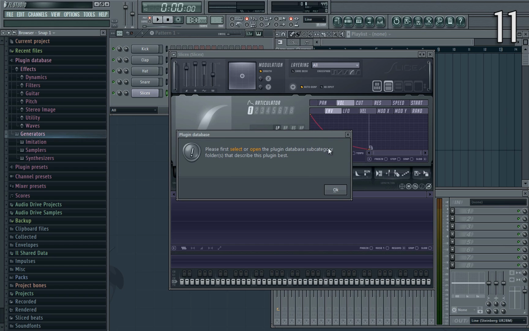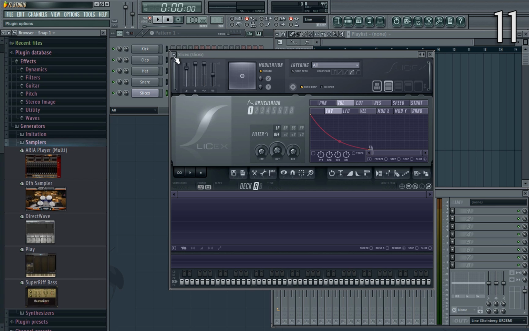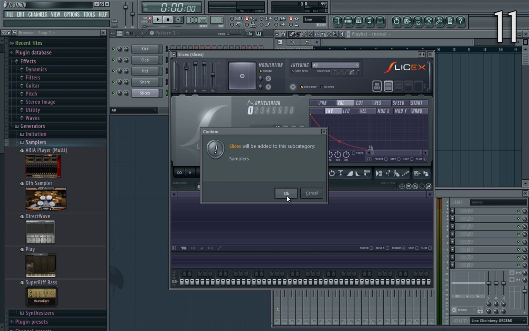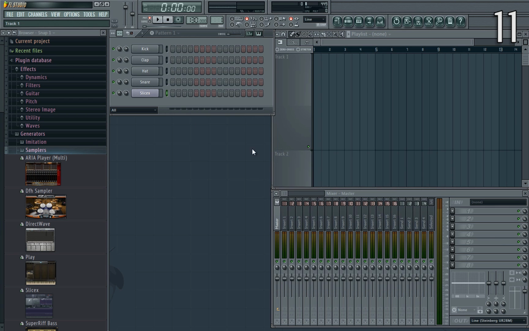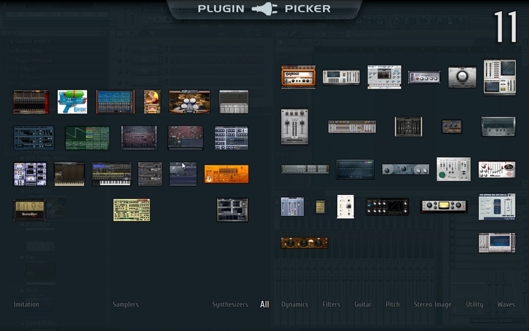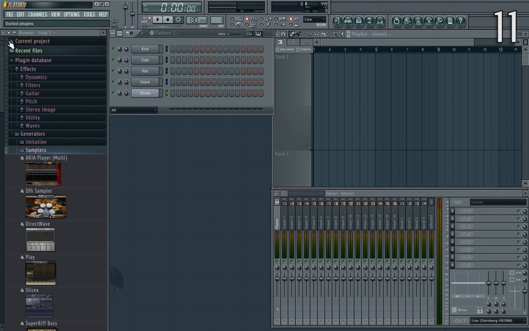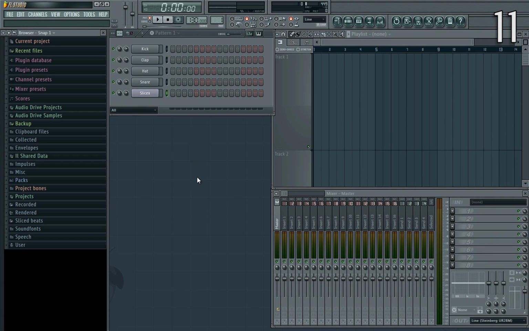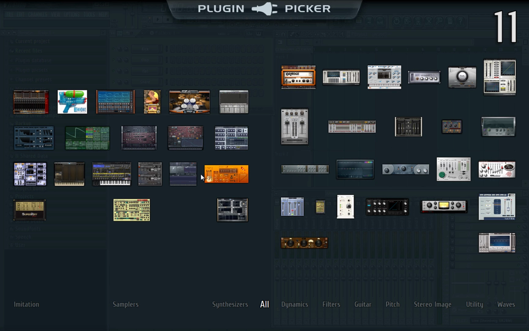When you add something to the list through the wrapper, it will ask you what folder to put it in, and it will also save the current preset which is loaded. So this is quite useful if you have a default setup you want to load up, as whatever you've got set up when you add it to the list will be loaded every time you load it through the plugin picker. If you delete everything you don't want to use and then add the things you do want to use, then it makes for a much cleaner and personalised collection of plugins. If, however, you end up with loads of plugins still, ImageLine added a search function in FL11. Just start typing what you're looking for.